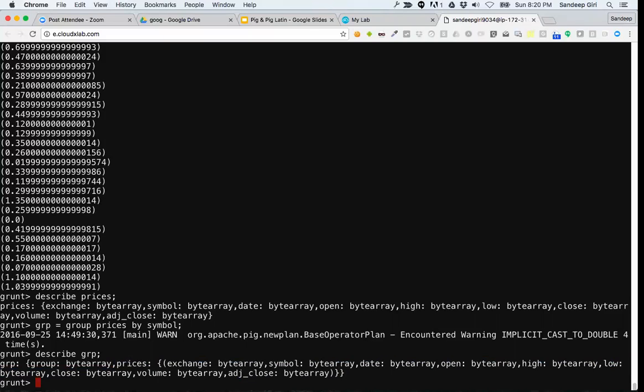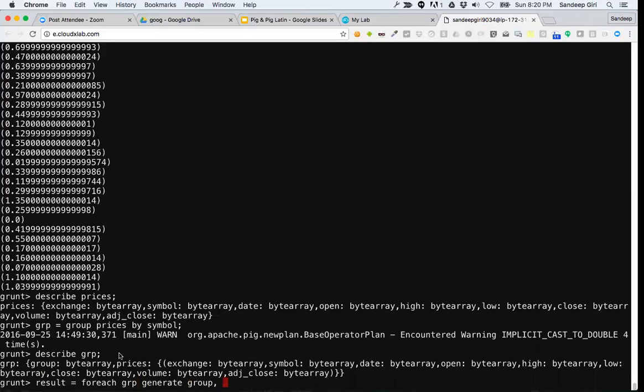All right, and then when we say result equals foreach GRP generate, we are saying give me the first column called group.